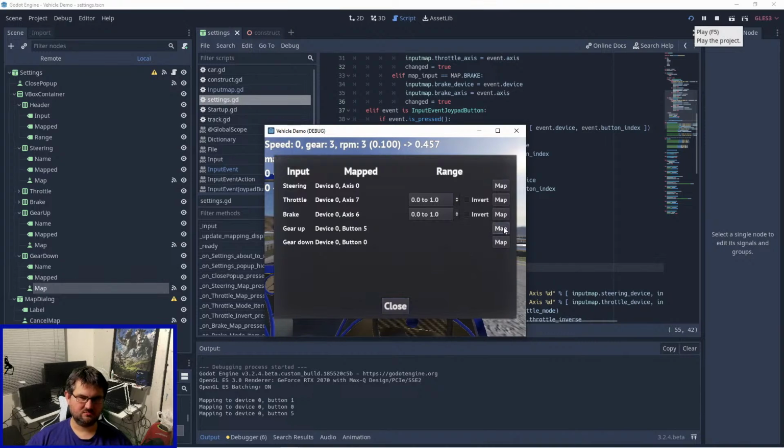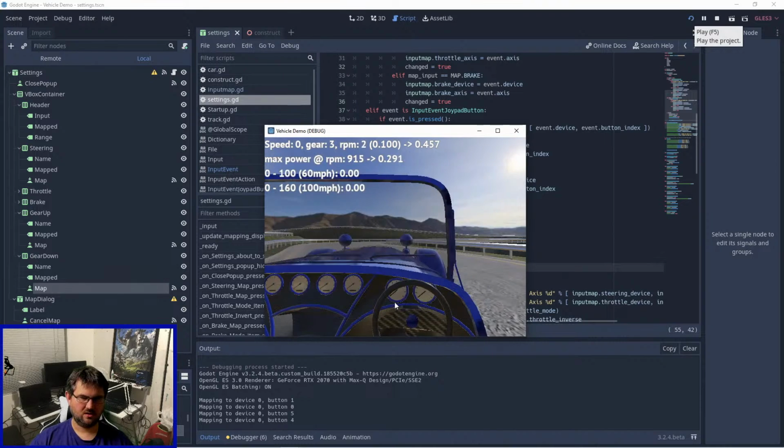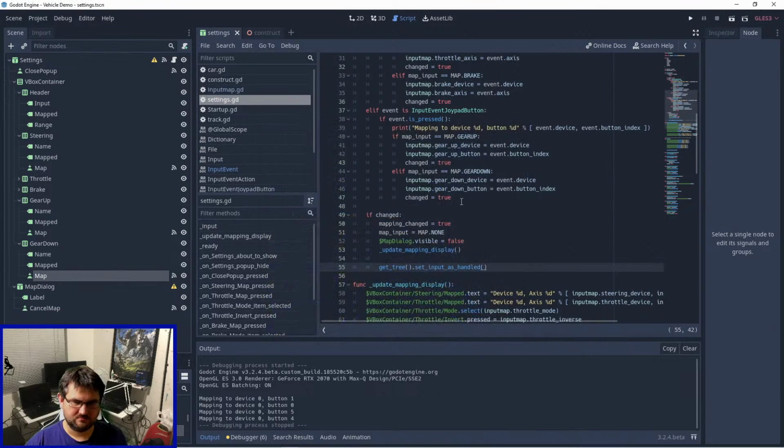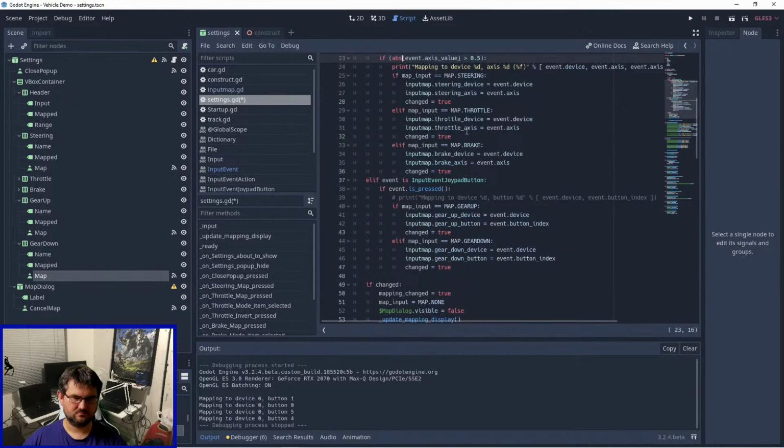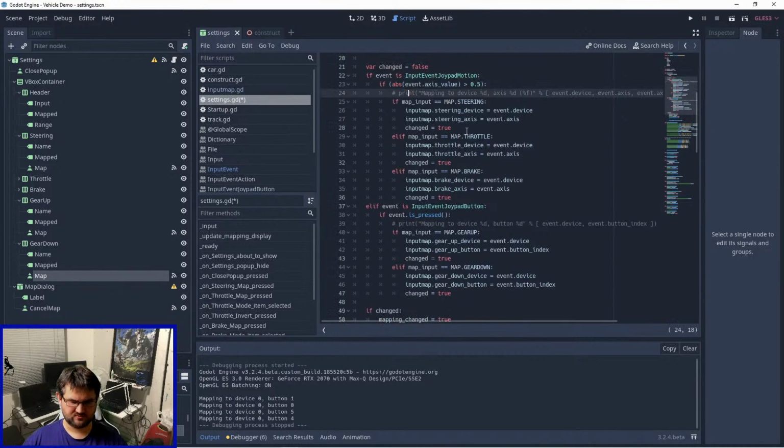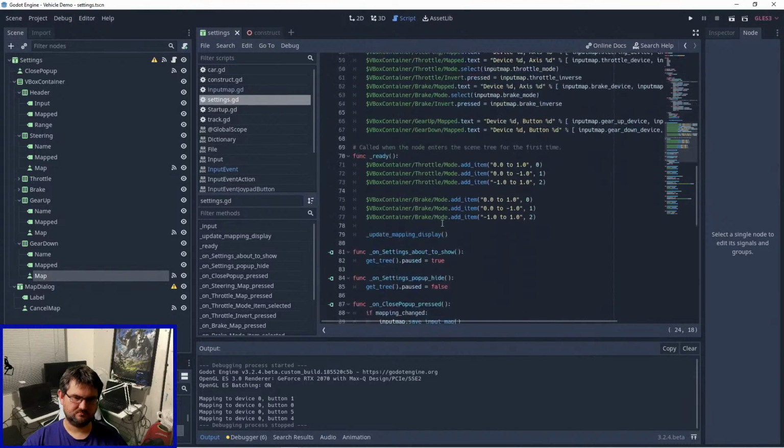So let's map that again to my bumpers. Here up, here down. And that should mean that I can go gear up and gear down. Cool. So my 0.3 second delay is still in there, and that's sometimes where it doesn't react directly on my button, which is correct. Alrighty. I actually want to take that out for now. And I want to take that one out for now. There we go. Sweet.